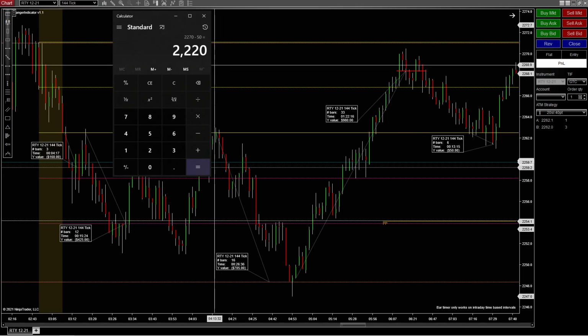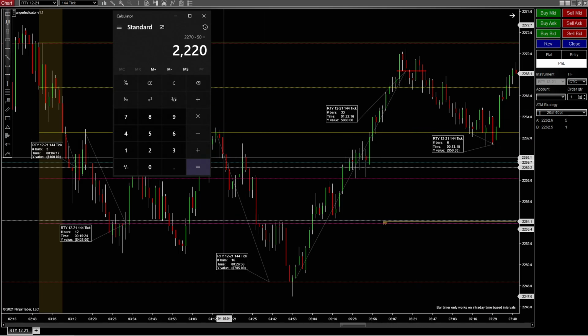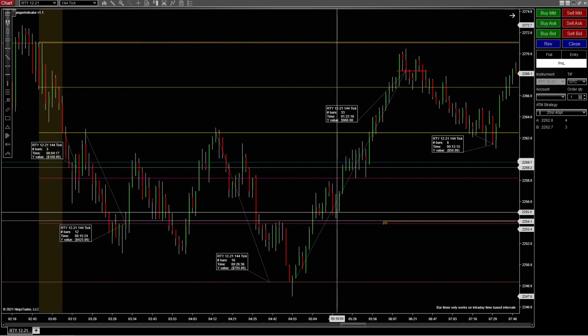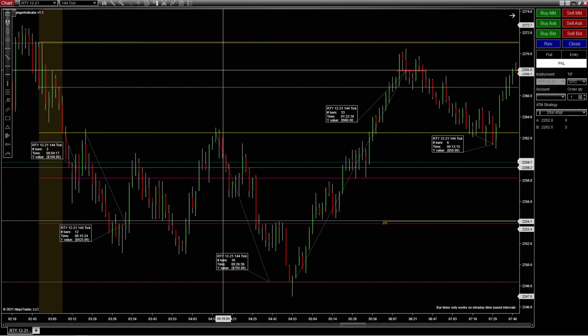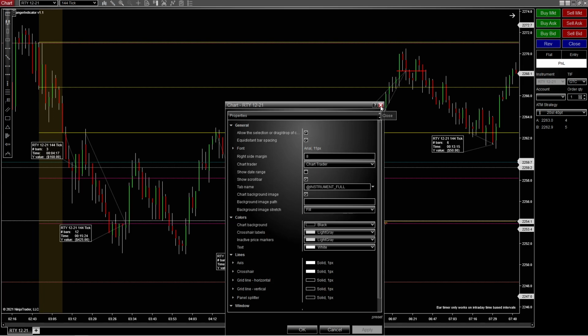So you would have made $2,220 trading from 3:10 a.m. Eastern time all the way over to 7:29. So you're looking at roughly just over 4 hours of trading for $2,200 on one contract. That's just a $500 contract. So that's the London. So let's go ahead and look at the U.S. Open as well. The U.S. Open, oops, wrong one.